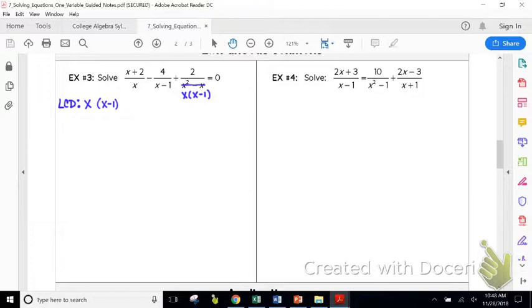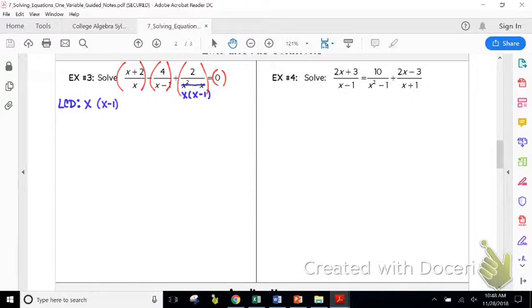And then check your last fraction. It's got two different things in it. It's got an x. Do I already have an x in it? Yes. It also has an x minus 1. Do I have an x minus 1 already in my least common denominator? Yes. So that means then that x times x minus 1 is the least common denominator. And so I'm going to take that and I'm going to multiply all of my terms here by it, including the 0 there on the end, okay? It wasn't a fraction, so I didn't have to worry about talking about least common denominator with it, but it still gets multiplied by it. If not, my equation could come out wrong.